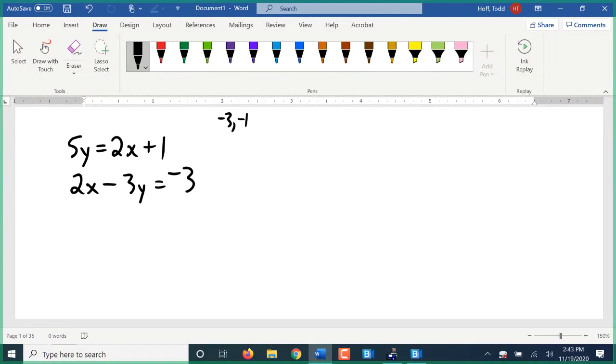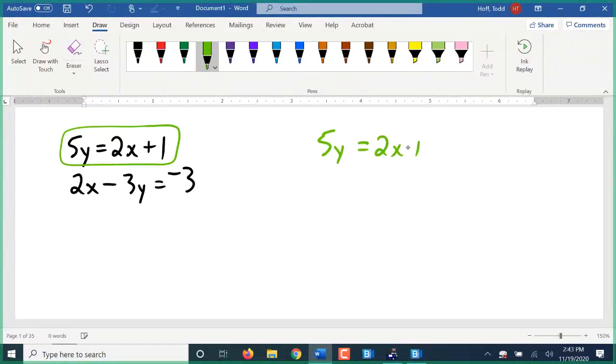So we might look at something like this. When we look at this system of equations, we need to make sure things are lined up, and here they're obviously not. So that top equation has to be rearranged. The x needs to be over here. So to do that, I am going to subtract it from the right side to get rid of it on the right side, which will move it to the left side. I have to subtract it on the left side as well.